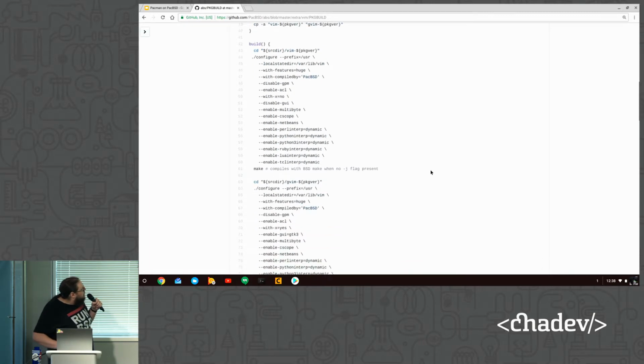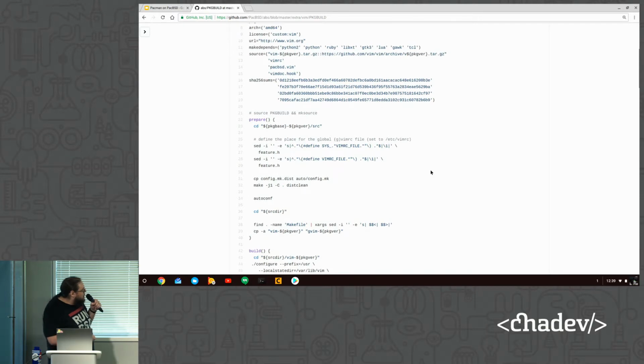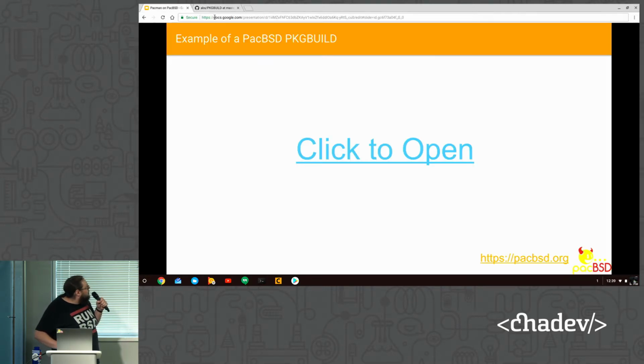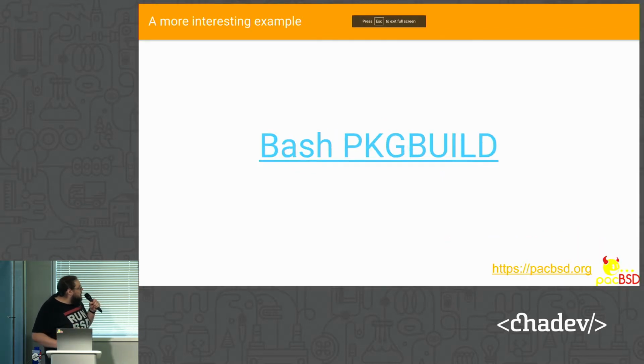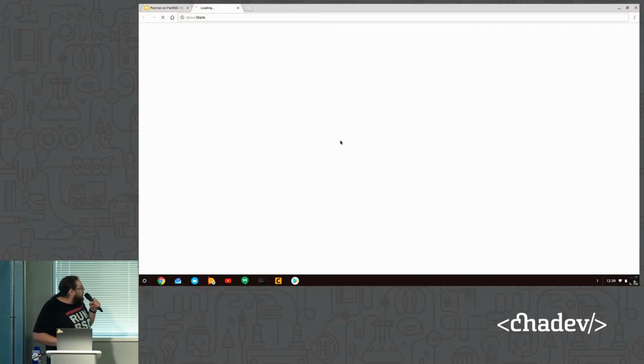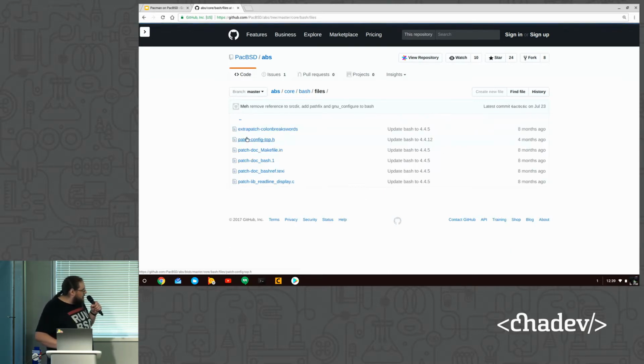So there is one difference in here. We do make a couple other changes in there if you actually want to nitpick, but for the most part, that's the same, but a more interesting one where we actually have to do more work is if we look at bash. So here we have a directory for those patches. So there's a couple of them that get applied during the build.